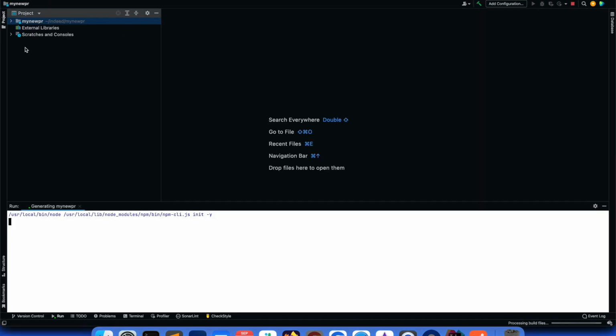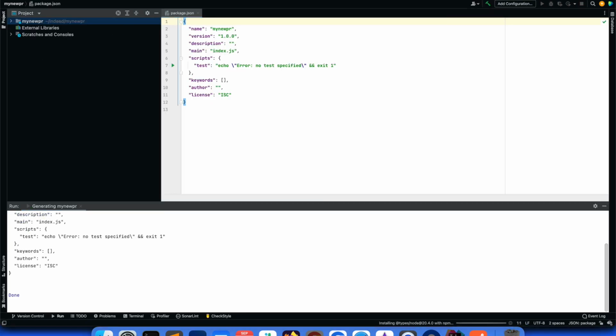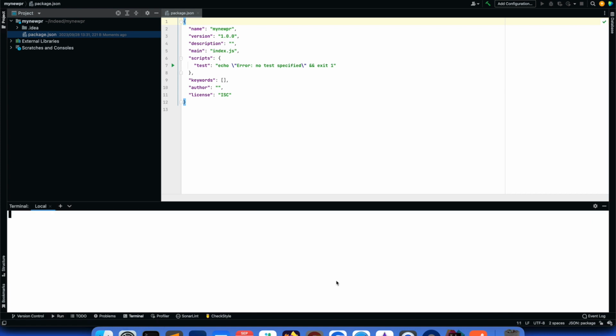Okay, it's here. Actually, we can just run the install command, so it will be automatically added to the package file. We can already see it here.